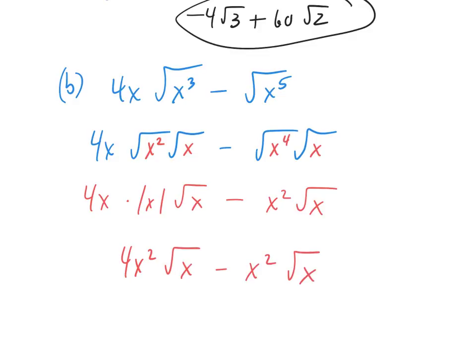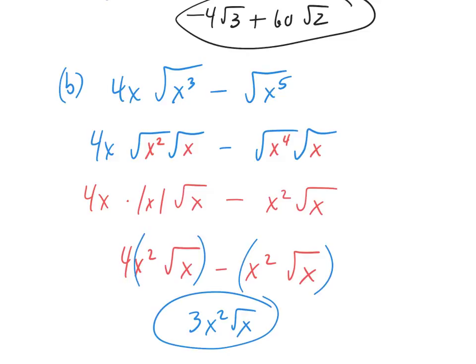And take a look at this. It's 4x squared root x minus 1x squared root x. Always put the number 1 when there's no number there. So what's your answer going to be? 3x squared root x. Very good. Again, it's 4 of these minus 1 of these. That's how I think about it. You need to mentally picture it the way I just drew it. There are 4 of these quantities or these factors, and then there's 1 of this factor. 4 of them minus 1 of them is 3 of them, and I carry them down below.